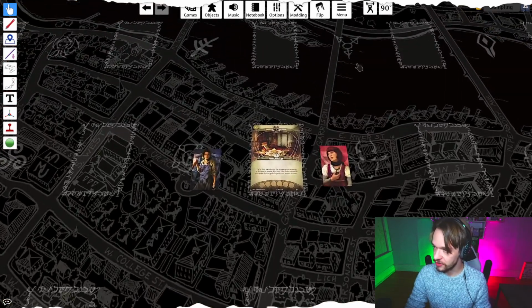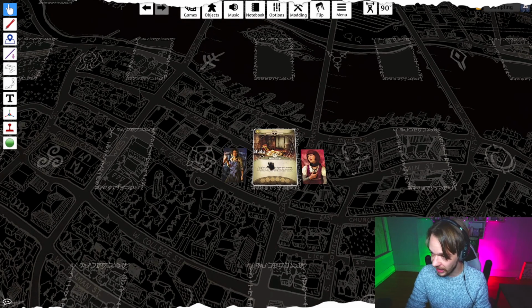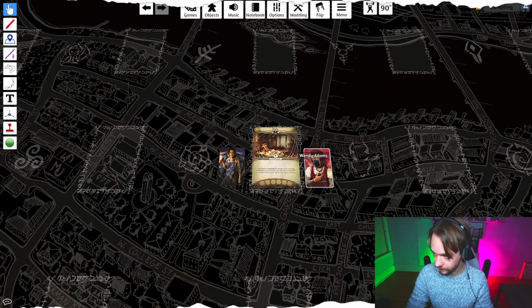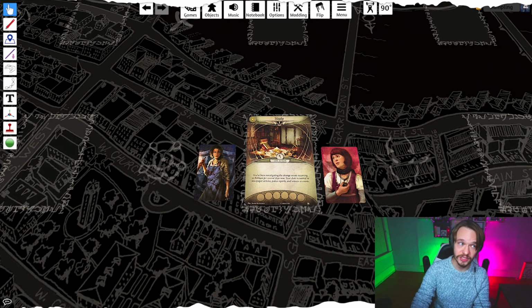The scenario will tell us how to set everything up, and where we start. We have locations in the game as well. These are cards that are going to be out on the board, places that we're going to be moving to and from to do things in the game. At the beginning of the game, we start in the study.